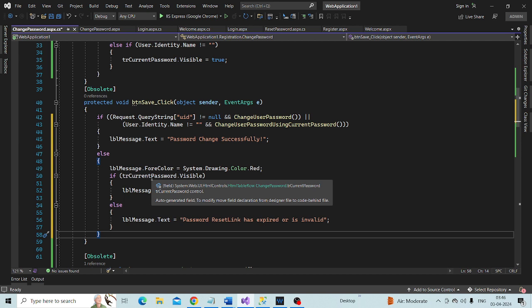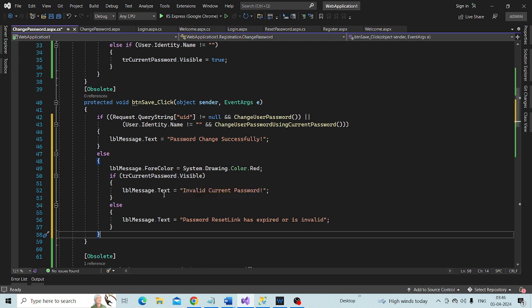If this row is visible, we know that he is providing the current password to change the password. Okay, and if they have failed to update the password, then we have to display that message. Otherwise this message.